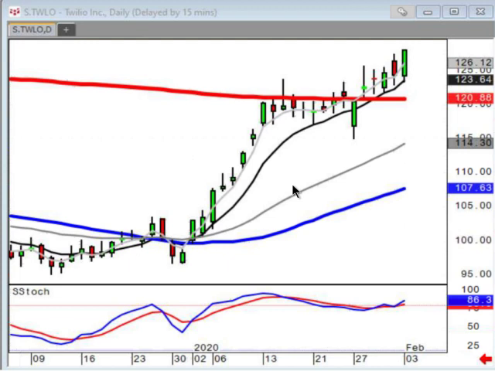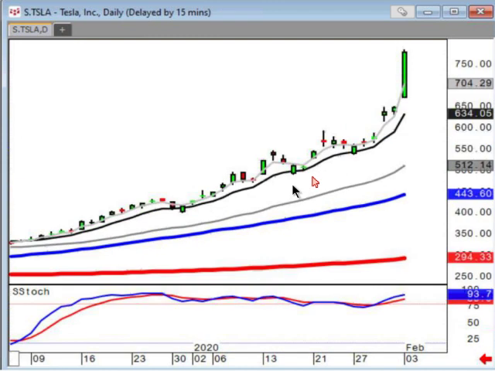Jason, if you are in Tesla, how long do you manage when to take profits with such huge swings? T-line is over. Well, one thing that you don't want to do is change your trading strategy because of different price moves. I can't imagine that you don't have huge profits in this one, Jason. Are you in the stock, or are you in the calls?